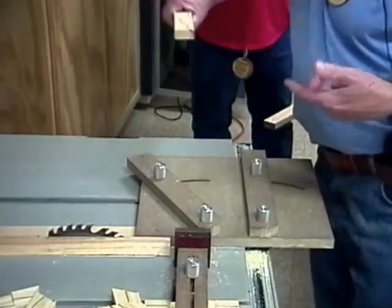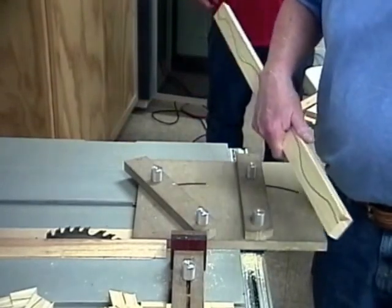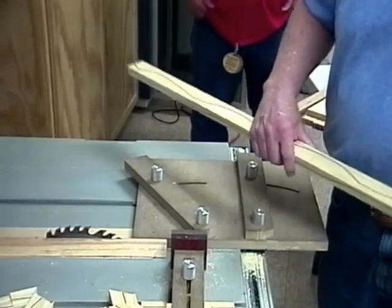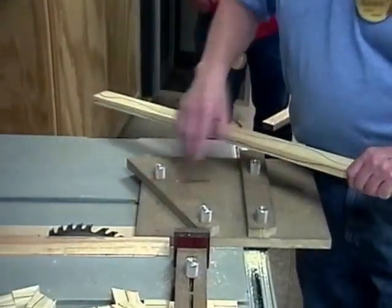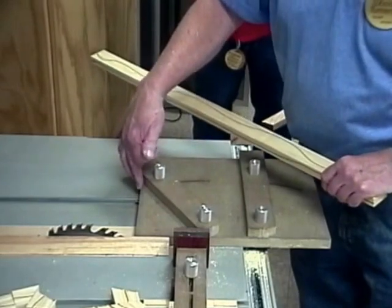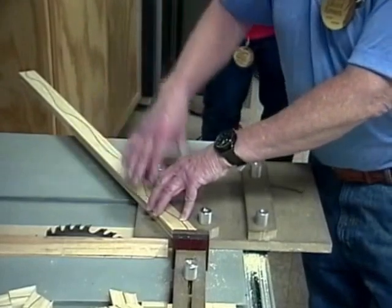But like Al said, with a full size saw, like one of our cabinet saws, we have more room to work. So we've got plenty of space. And also, cutting it at this angle, I left myself a little less space up here to use the safety device on. But I think you get the idea.